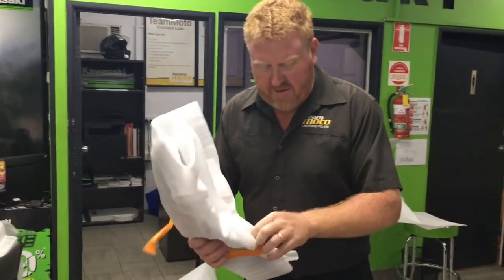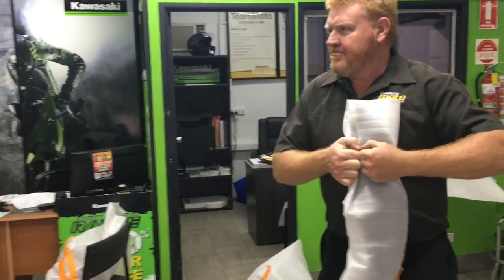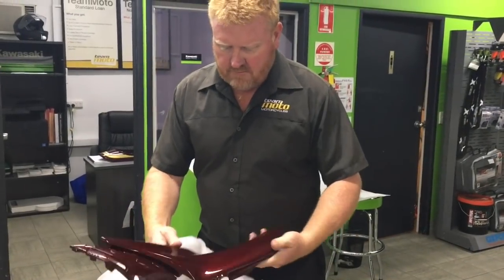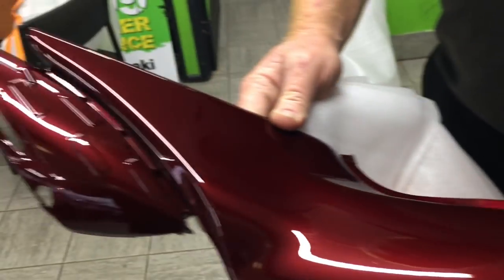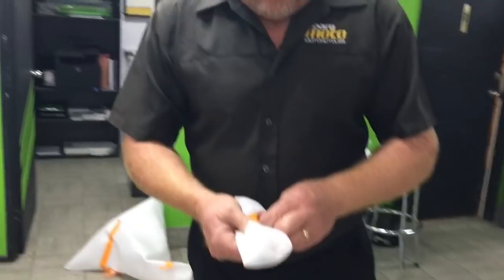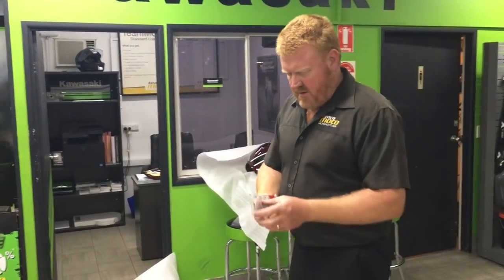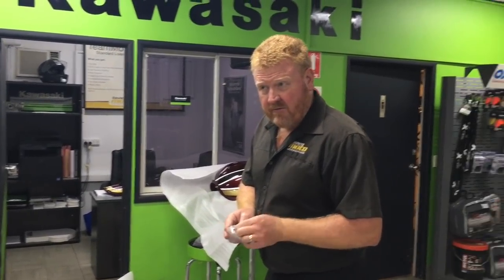What's this? This looks like the side. Oh, ends on the ST3. These are badges. All the same colour anyway. So that must be a badge. Now they said the tank badges weren't curved enough for the tank, but they're supposed to be genuine for the new Z900RS.